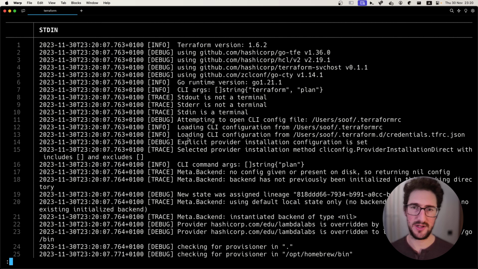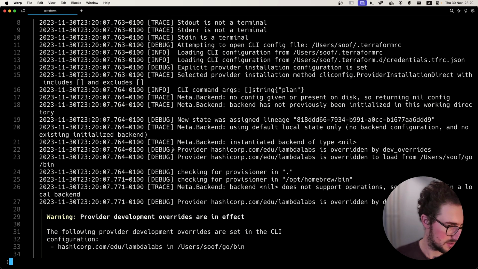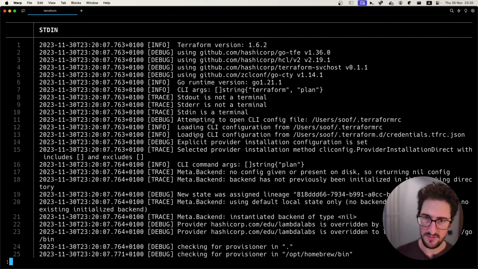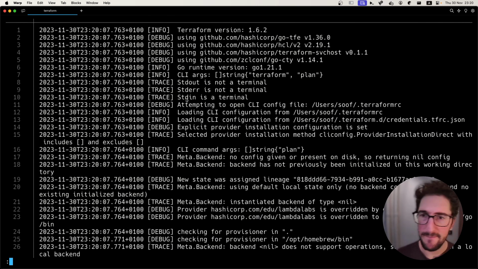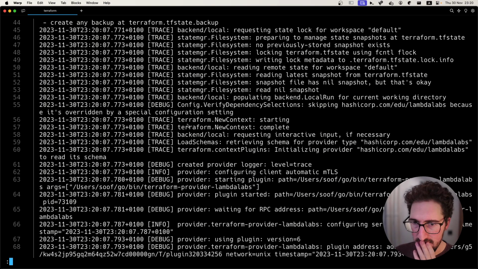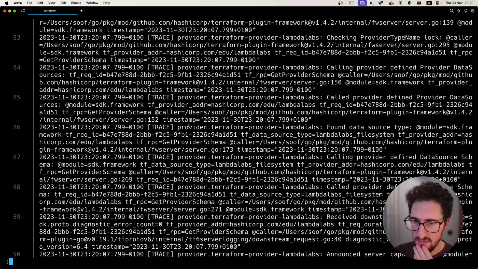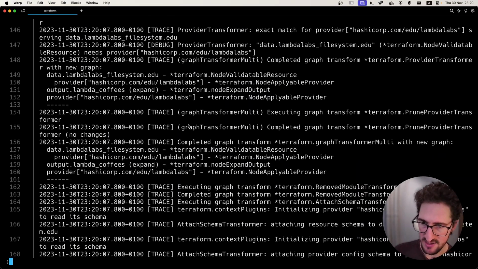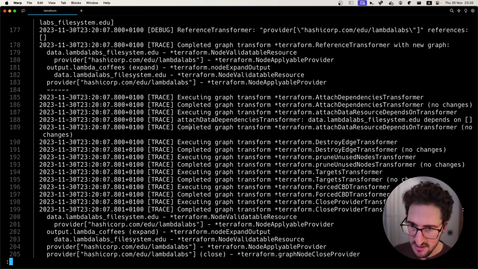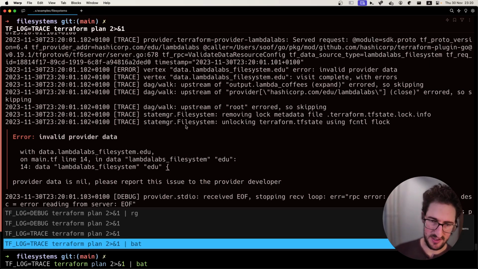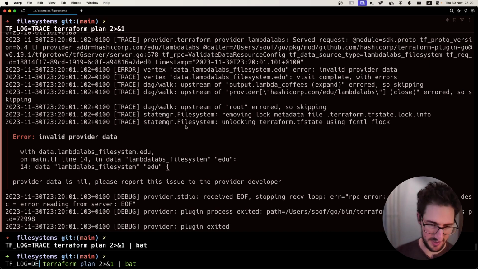We can attempt to do something about that. Let's figure this out. Trace. Okay, this is very verbose, like insanely verbose. Okay, this is impossible. We don't want that trace level. Debug is enough.